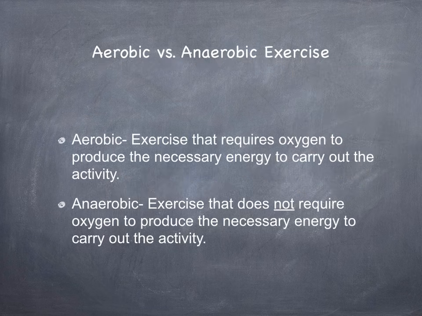There are 2 types of exercises. Let me take that back. 2 types of exercises: there's aerobic and anaerobic exercises. Aerobic exercises are ones that require oxygen to produce the necessary energy to carry out the activity. So those are such things as walking, a slow jog, or even a fast jog for some people that are in very good shape.